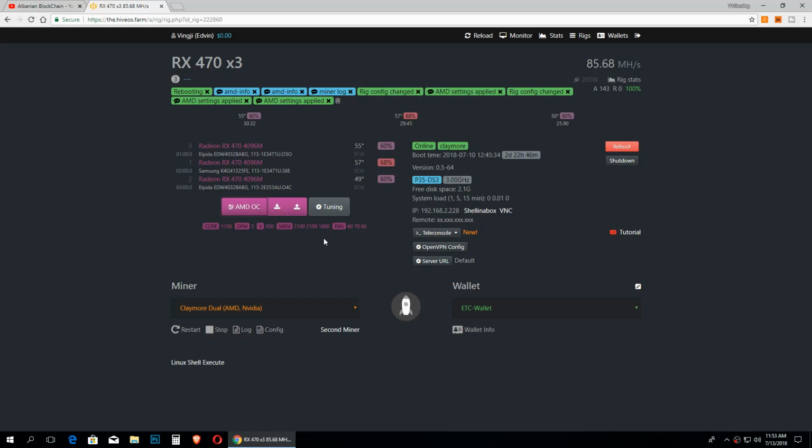I cannot go any higher, but I will try different settings to see if I can go any more than that. So yeah, that's why you see 26 mega hashes in here and not 30 mega hashes like the other one, because the memory speed of this video card runs 300 megahertz slower than the other ones. And yeah, that's it for the overclocking. I think this is fairly easy.